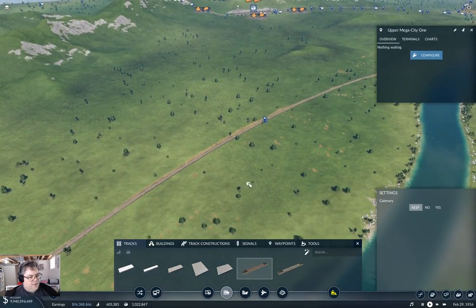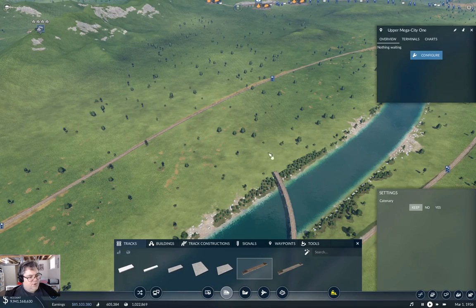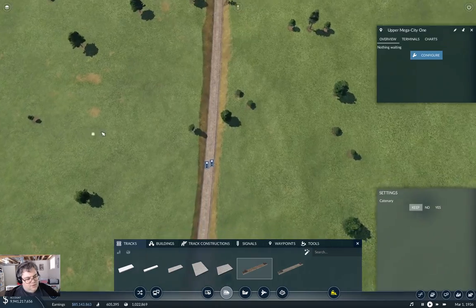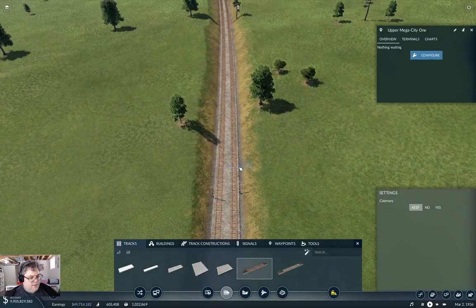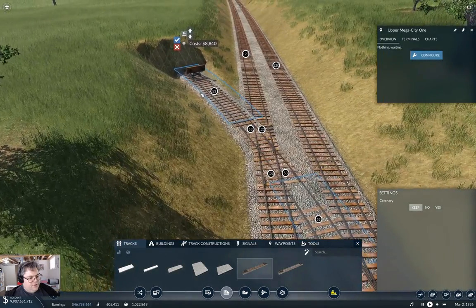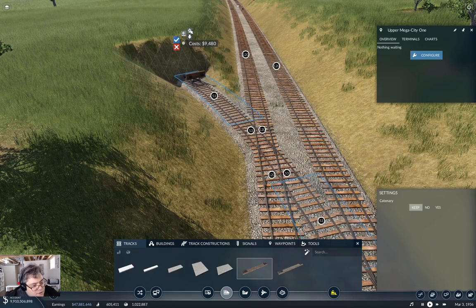Yeah. Then what we're going to do is we're going to come around onto right around by these signals here. So we'll come off like that. Now I think this isn't quite level.